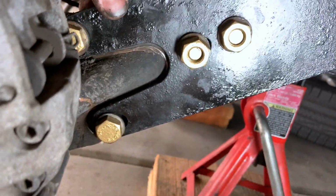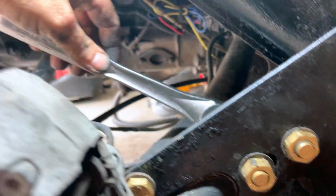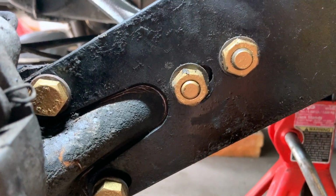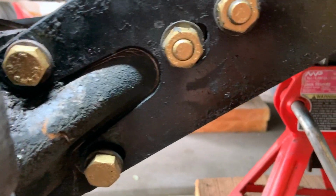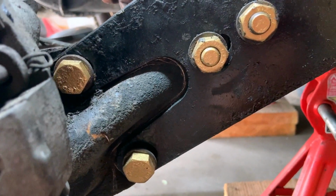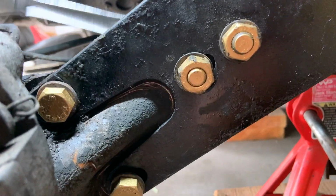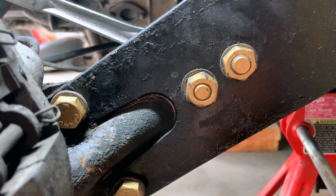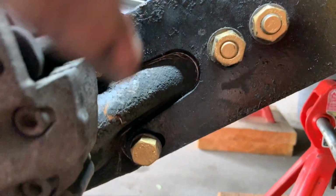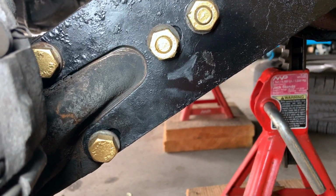Okay, so now we're a little off again, so let's readjust this to where we're on the money so we can tighten down those nuts. I want to show you what we're doing here. We've got that 12 millimeter Allen on the back side. I just want to watch how it moves. See how I'm moving it, or if I reverse it. See, I'm moving it with those two bolts back there. So you take your time and you get it relined up with where you're at, and then once it's lined up, you'll take your torque wrench, we'll torque all these down. But let's first make sure we get this as close as we can. Looks like we got those pretty much in alignment where they were at before.